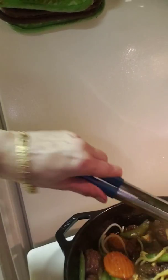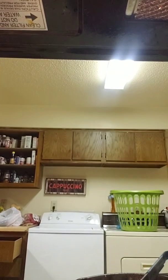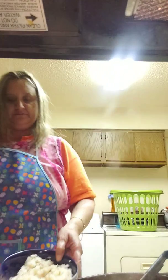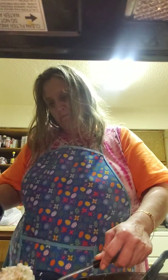And some of the broth just to make it slurry. Making the sauce up that way. Okay. I'm going to turn it off. Rice for me and rice for both of us.